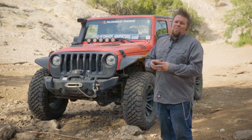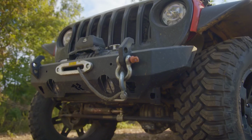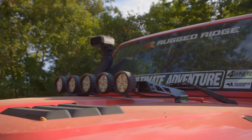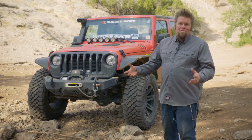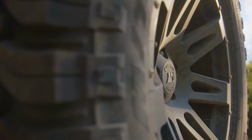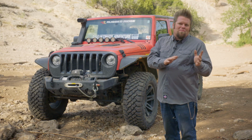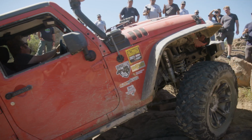So this Jeep is officially the Rugged Ridge Jeep, so it's got a lot of Rugged Ridge accessories on it. So, you know, it's got Rugged Ridge front and rear bumpers for the JK. It's got lights, it's got their winch. It's got a bunch of just sort of the extra accessories that you would buy and put on your Jeep. But then there's a whole bunch of other stuff. We've got Rugged Ridge wheels that we actually sent out and had custom hydro dipped coated in a carbon fiber look to match the carbon fiber grille that we put on this truck. So it's a good mix of a lot of off the shelf stuff with just a little bit of custom fab to make the Jeep one of a kind, and just kind of a good package altogether.